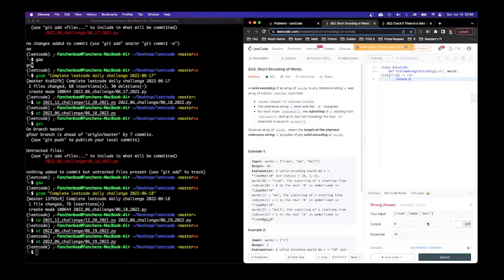So we grab each word, which is 7 in length. We have the first word and the second word, and we just try to see if the current word, isn't that deterministic?